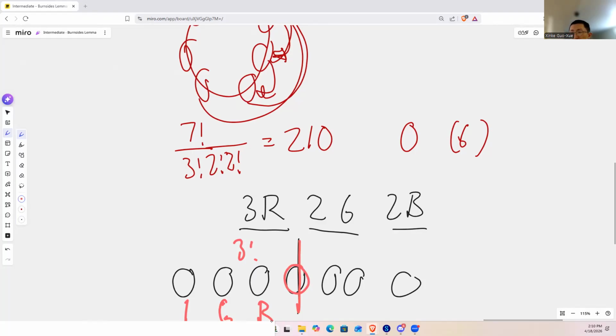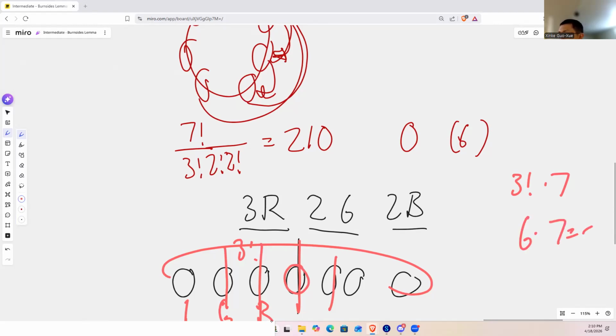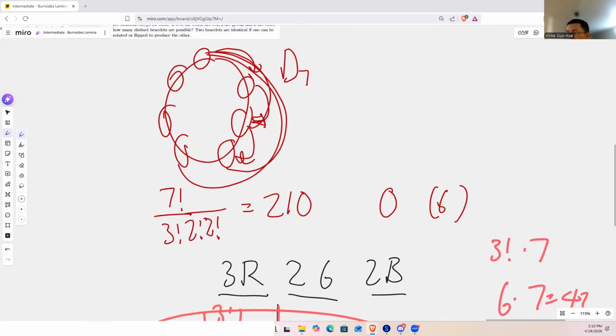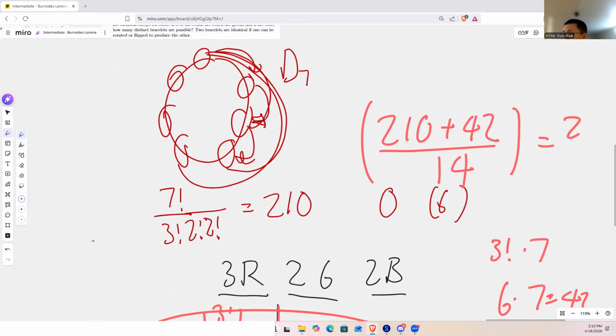That's true for any line of symmetry. We could rotate this by 1/7 of a bracelet circle and then do the same. So there's going to be 6 ways, and that's for all 7 lines. We could make this the line of symmetry, make this the line of symmetry, and just rotate the bracelet. So this is 6 times 7 is 42. So there's 7 rotations and 7 reflections, 14 total, and this will give 252.